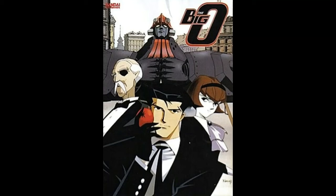If you start watching the show, not only does the main character kind of look like Bruce Wayne, he even has a butler that looks like Alfred, but with an eye patch. It very much feels like they watched Batman the Animated Series and said, let's make a mecha show out of this, and the Big O mecha is really, really cool, man. I'm thinking of rewatching the show.